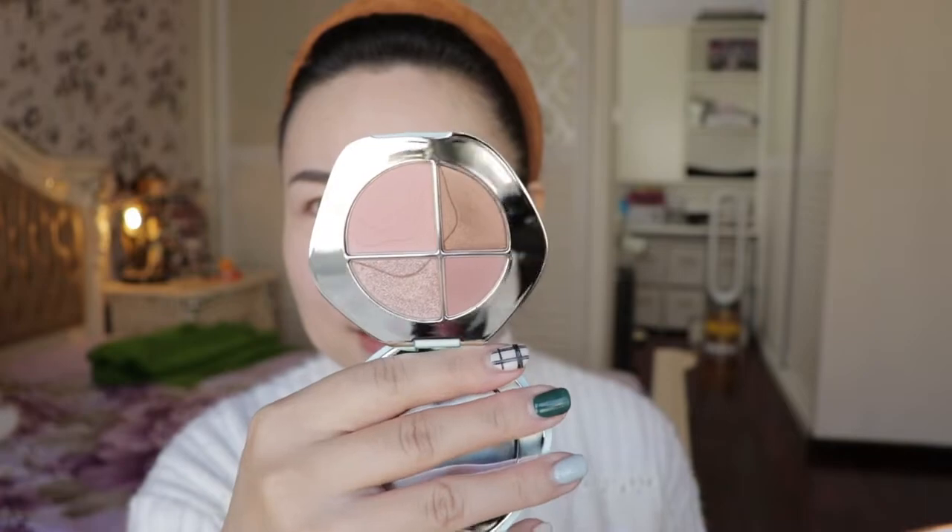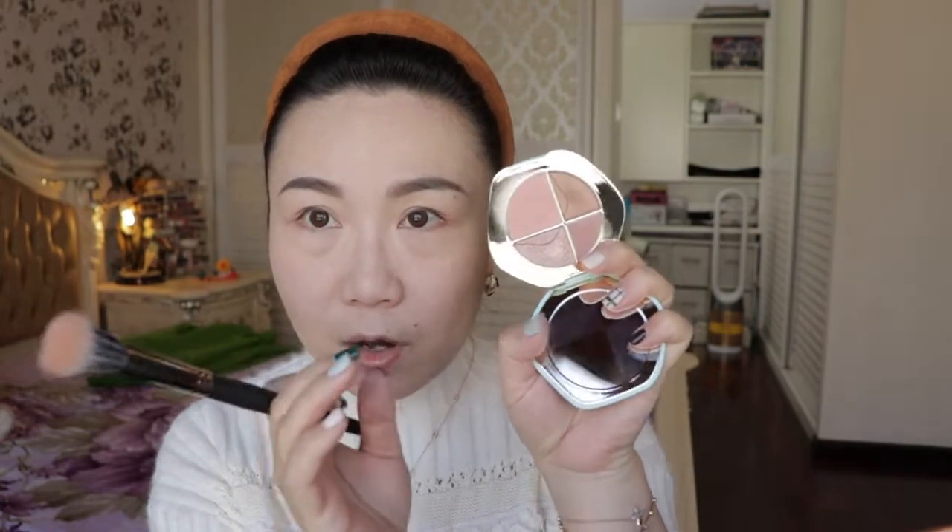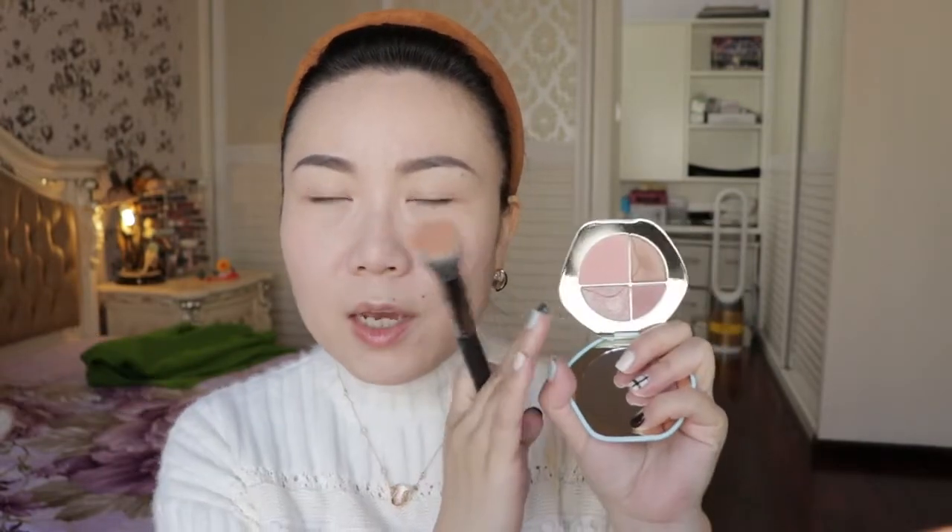For the eye look today I'm going to use a new Timmage multi-use full color palette — mine is E01. I've already used this one and it's so pretty, I absolutely love it. The more I use Timmage's products the more I find they're full of professionalism. The attention to detail has a professional touch, but it's so easy for normal people to use. His eyeshadow comes in about three or four colors in this collection — I chose more rosy, earthy ones. The lightest base color in each palette can also be used as a blush.